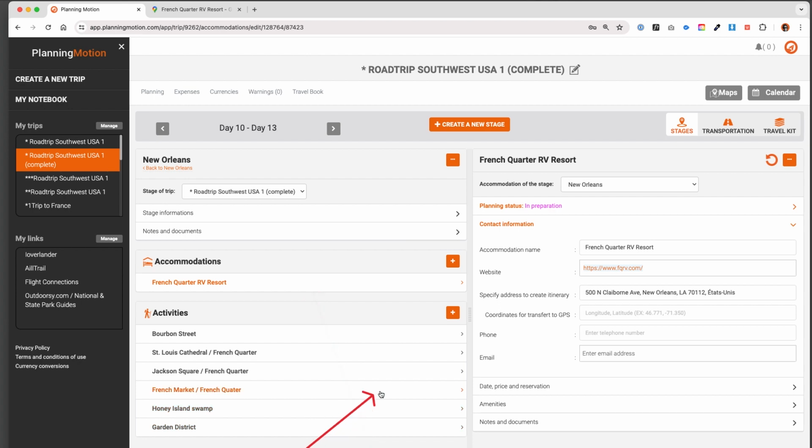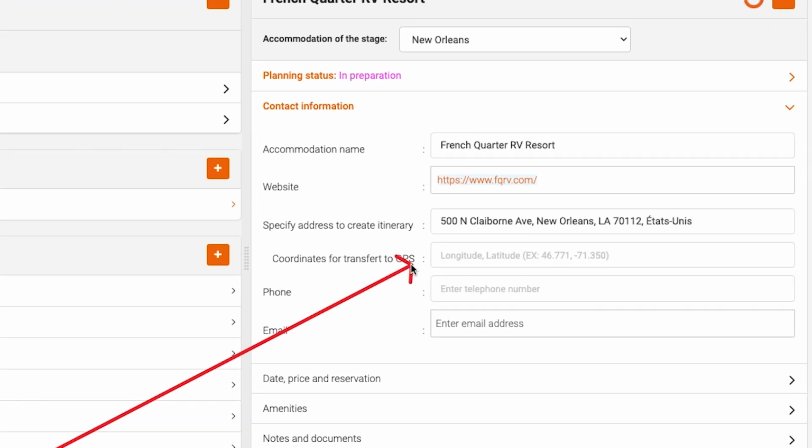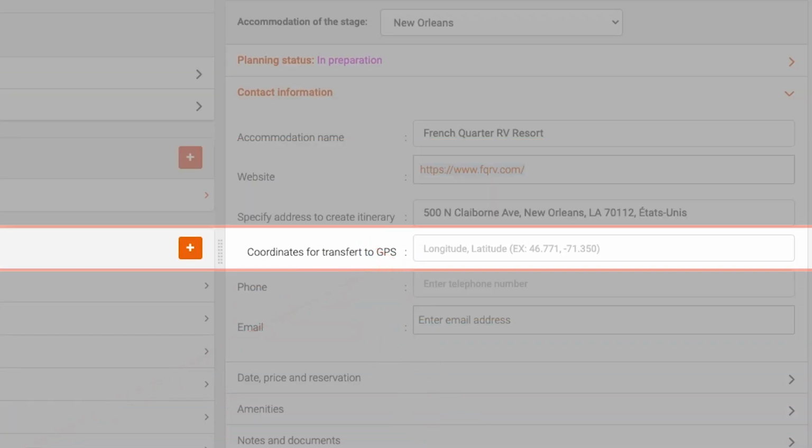To do this, it's here in this box, the one just below where I've indicated the address of my accommodation, that I enter the GPS coordinate. If you don't know the GPS coordinate of the location, you can easily find any GPS coordinates in the world with Google Maps. I will show you how to do this later in this video.